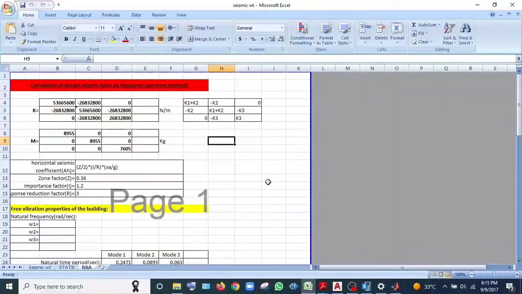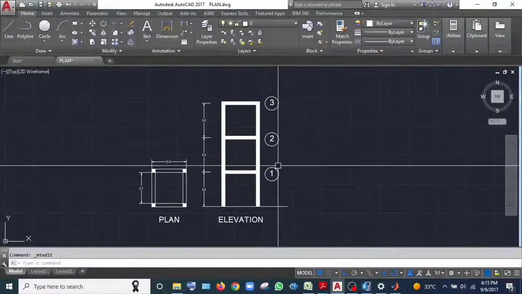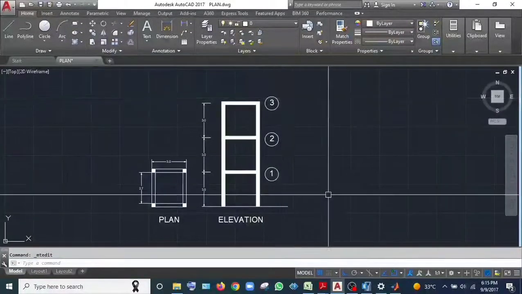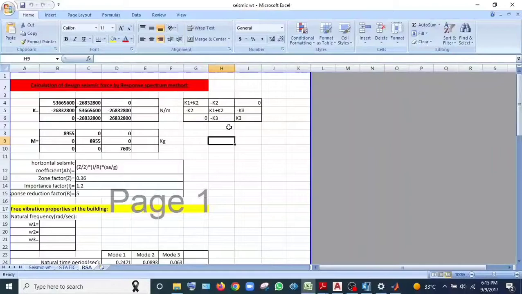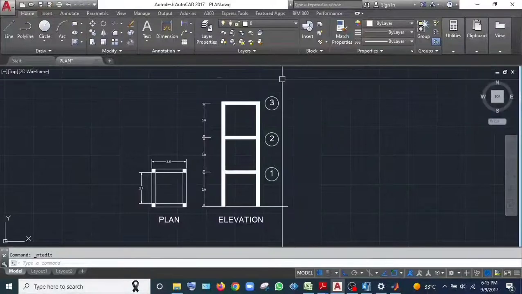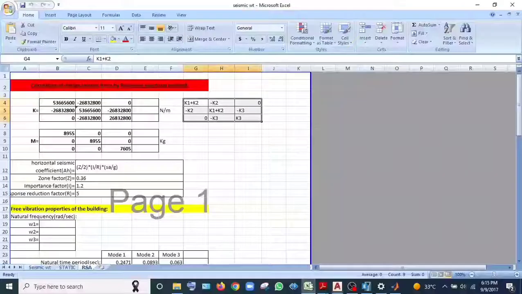For stiffness matrix, I am considering the coordinate from bottom to top. So the formula for stiffness matrix will be this. If we consider the coordinate from top to bottom, then the case will be different. So here I am considering the translational stiffness.